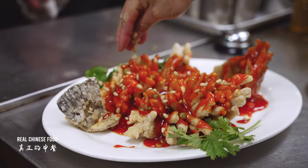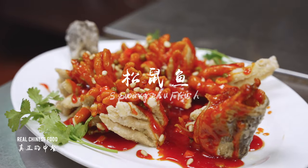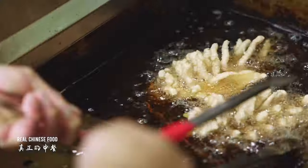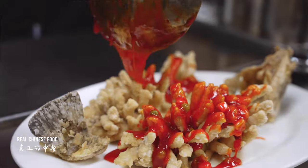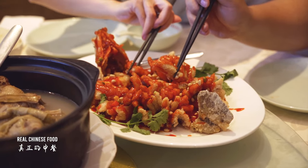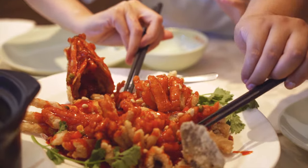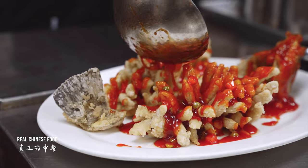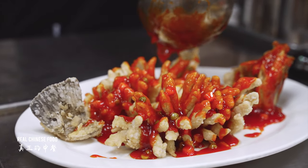Next, we're going to try the fish called songshu, and its direct translation would be squirrel fish. They cut the fish into little strips — they didn't separate them, they're still together. They put the whole thing in the fryer and use a very special sauce — sweet and sour. This maybe tastes like the fish taste of french fries. It's very crispy on the outside and the inside is soft fish — a very interesting combination. The sauce really pops out. Americans will love this dish. It reminds me of fish and chips — it tastes very similar. It's fish chips!